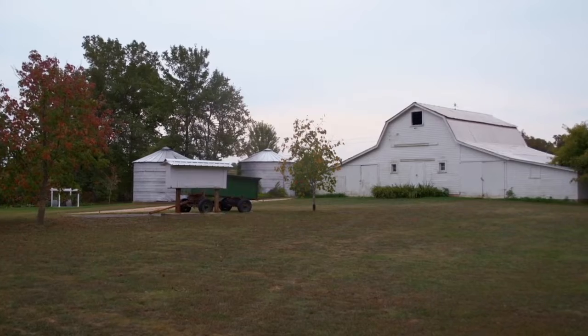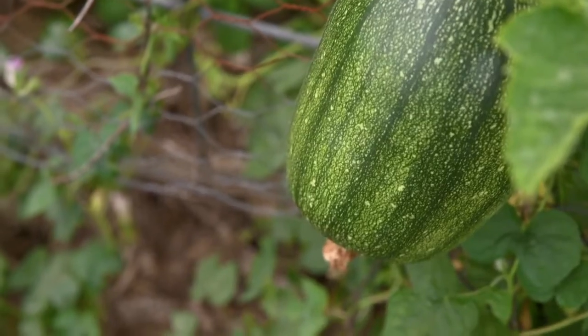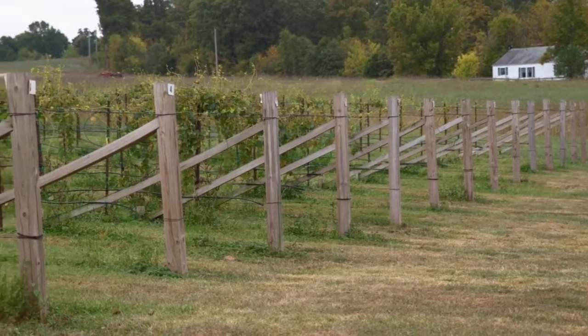So you grew up here on the farm — yes, it was a cattle operation and a hog operation. When and why did you turn it into a vineyard? That is a long story, but the short of it is Steffi, my sister, who is a landscape designer and horticulturist, has always wanted to grow something here at Edgecliff. We have these huge organic vegetable gardens down the hill, and it was actually a friend of hers who made the suggestion to put grapes in here. The ground is very fertile because we had cattle on it for 65 years, and we planted our Chamberson in spring of 2008, and by September of 2010 we had our first harvest — in two years!